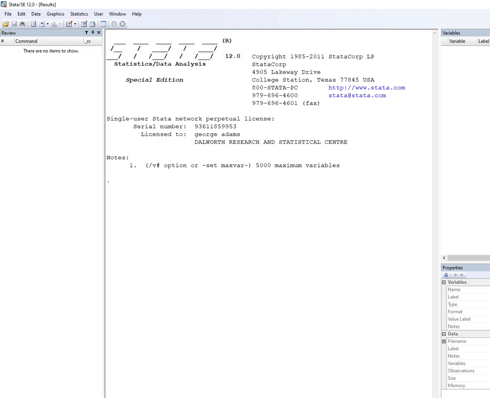marital status. When you're creating a variable name, we said you cannot have spaces. As you can see on my end, I'm using an underscore for marital status.